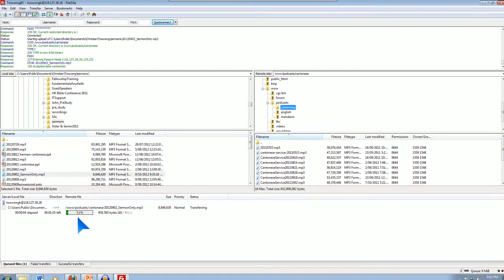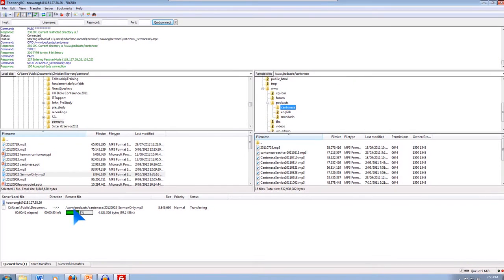Here you are. You see the upload of the sermon only part of the service recording. Because the bit rate of the sermon has been reduced, the file size is significantly smaller than the entire service. So take note of the actual directory relative to the top level directory of www, where the podcast is going to go.